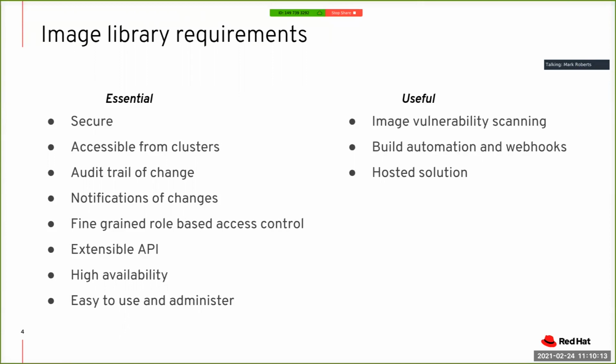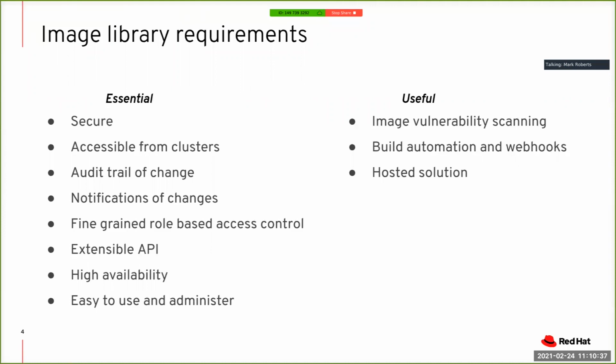New vulnerabilities are found, new ways to exploit images are found, and those vulnerabilities need to be flagged. So if you have a container image that sits within your container library for a few months, new vulnerabilities might arise that you were not aware of when you built that container image. So vulnerability scanning of the assets that are held within the library is very useful.